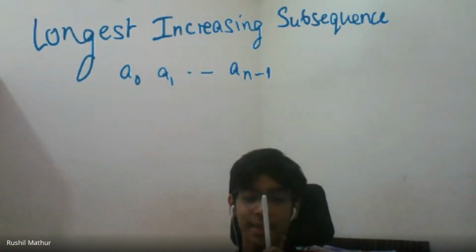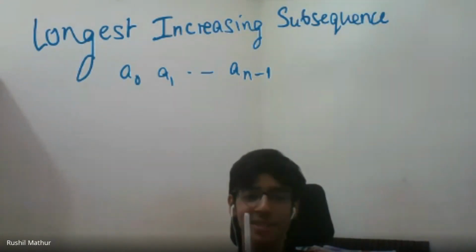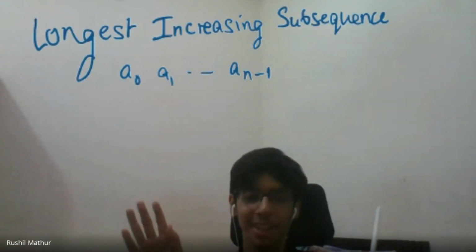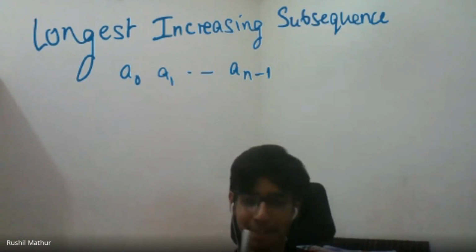Maybe we divide it into some parts like K, and then we try to find the longest increasing subsequence there, and then we find the longest increasing subsequence in the next part, so we get a polynomial type, not an exponential one. No, see, one thing is important. We are getting polynomial even by brute forcing. So that way we are fully okay. But we want an even more efficient algorithm. So we are using dynamic programming.